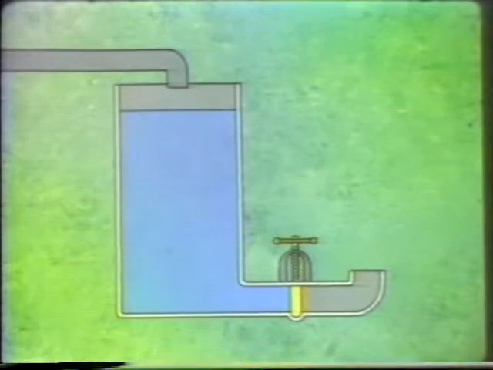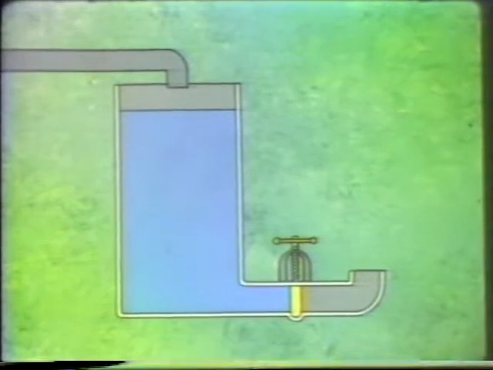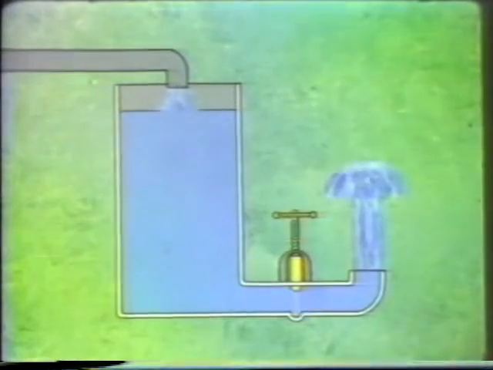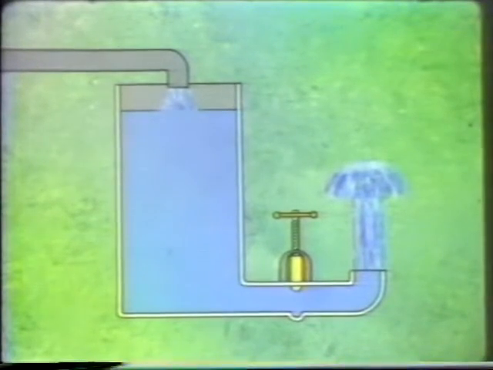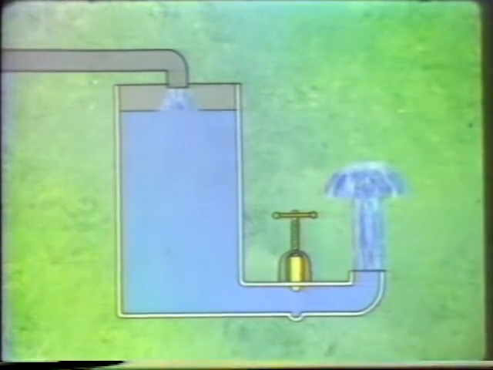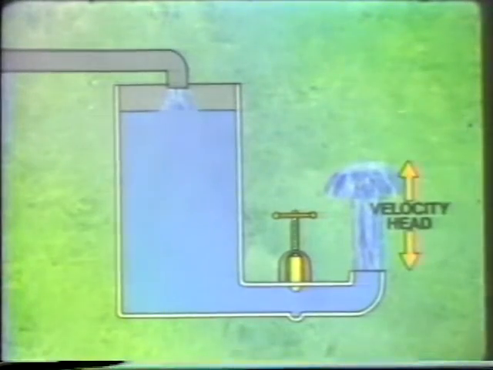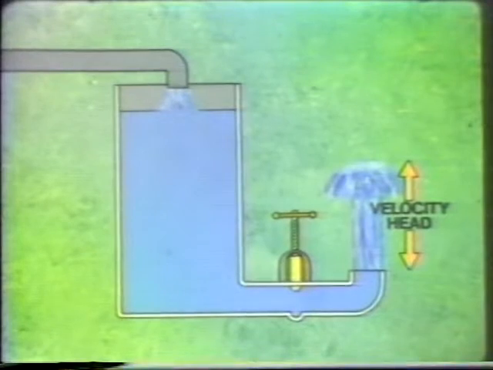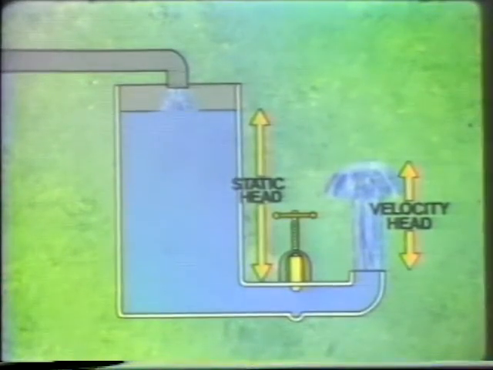Velocity head, which we'll discuss next, is the pressure that results from fluid flow. We'll start a flow into and out of this tank. We'll make the discharge equal to the input so that the level in the tank remains constant. The distance that a fluid rises when discharged vertically from the tank is called the velocity head. Velocity head is less than the static head. The difference between the static head and the velocity head is caused by friction. The drop in pressure caused by friction is the friction head.